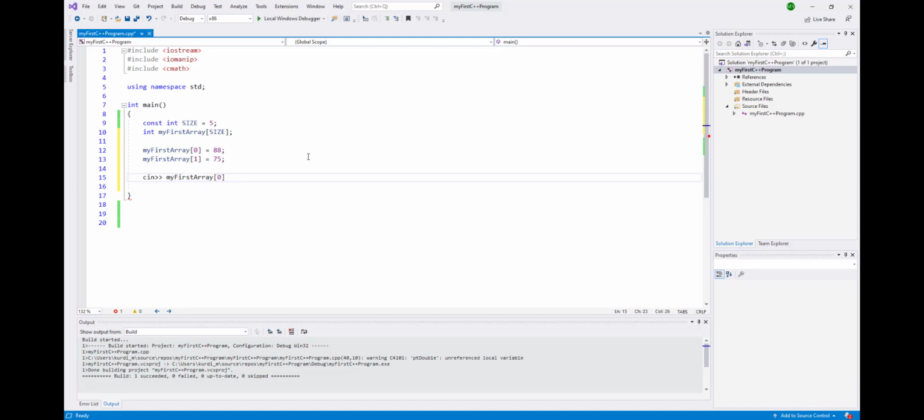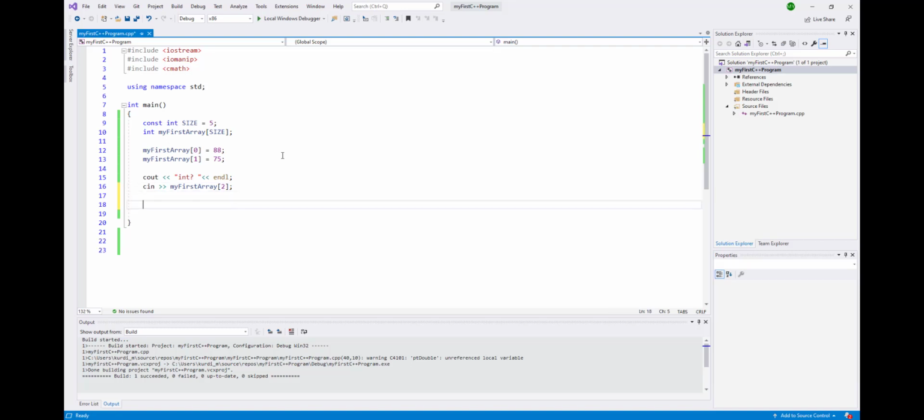Now here I will be taking the input from the user, and I will be using cout. Here we'll say, okay, 0, 1, 2. So let's just ask this int, and I will get the integer from the user and store it in the third space within my array of 5 spaces or 5 variables.